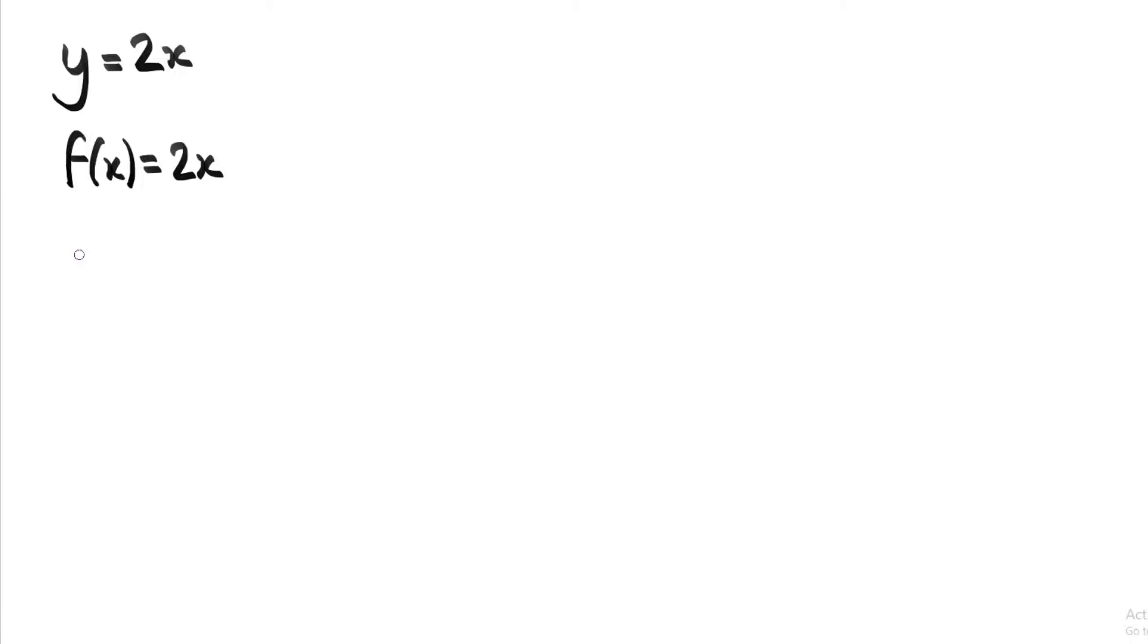You see that this function takes as an input the value x and produces as an output the value 2x. So it's taking something in, it's applying some operation to it, and it's giving us an output. And the fact that x appears on both sides of the equation tells you that there's some relationship between what's going in and what's going out. And what that relationship is is the actual mechanics of the function.